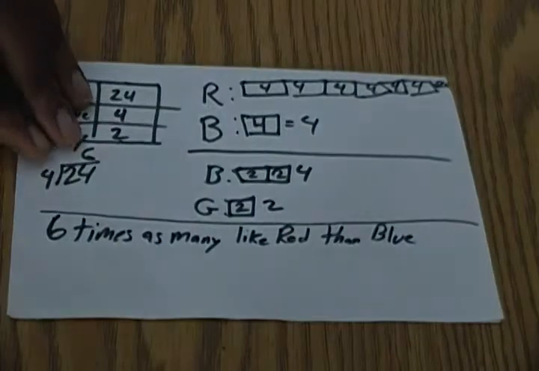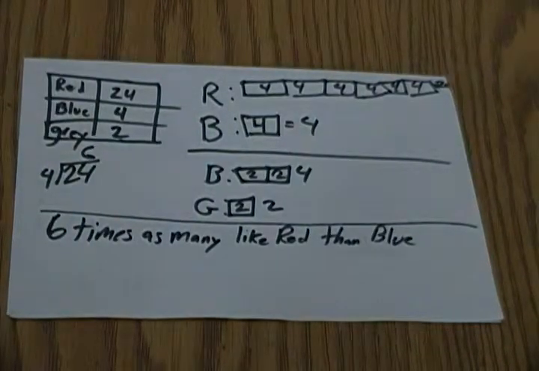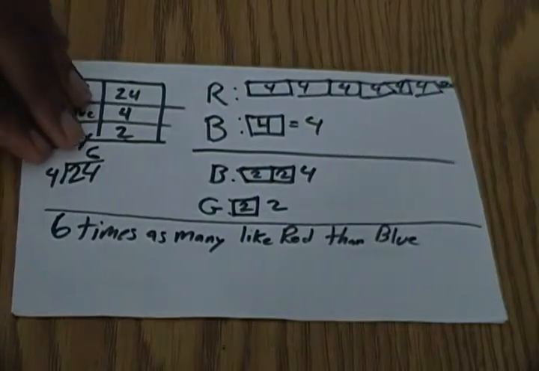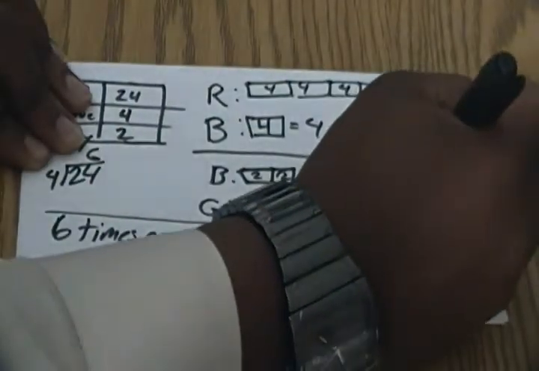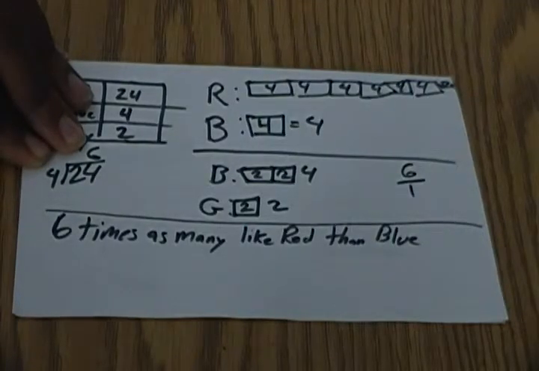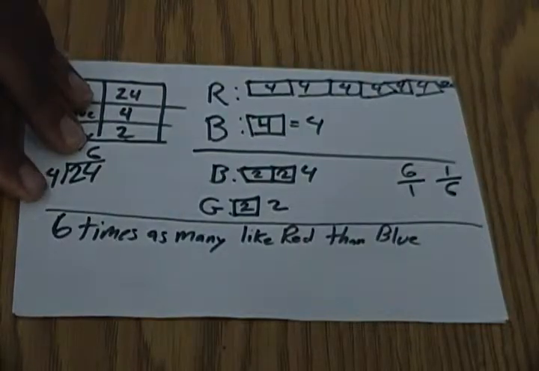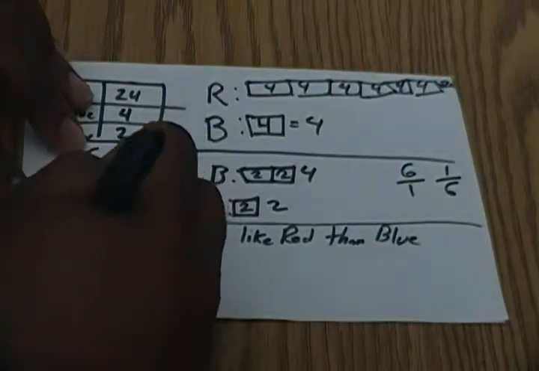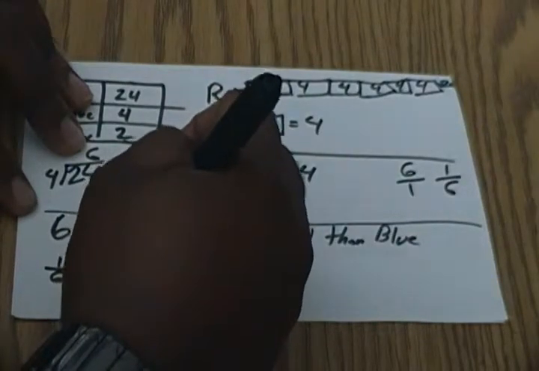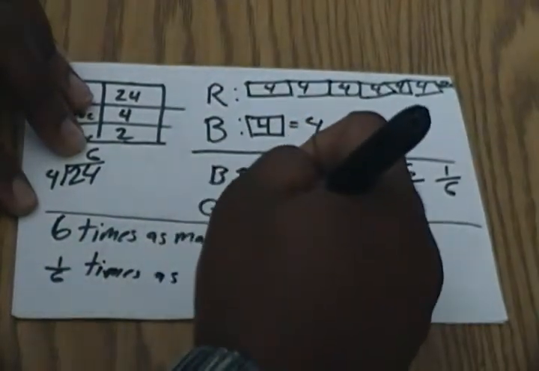Now they're also going to ask you to write the opposite of that. So switch it around. How many more people like blue than red? Now you wouldn't say 6 times as less people. We're actually going to do the reciprocal of 6. Now I'm going to do this off to the side. If we have 6, remember we're going to write it as a fraction. It'll be 6 over 1. The reciprocal, or the opposite of 6 over 1, is 1/6. So we're going to write this statement again, but in this case from the perspective of the blue person. So 1/6 times as many people like blue than red.